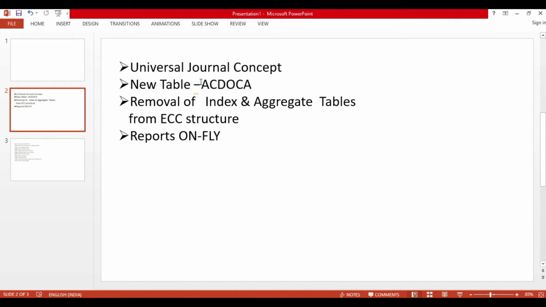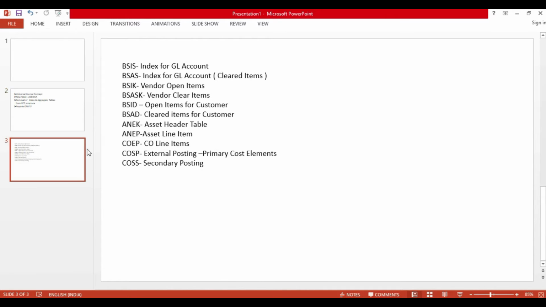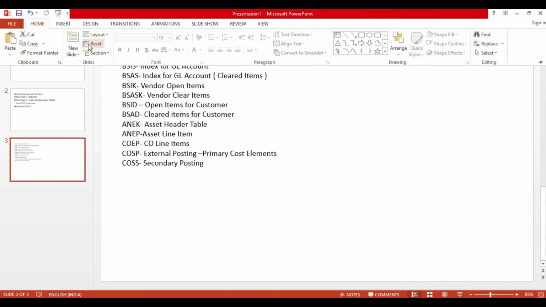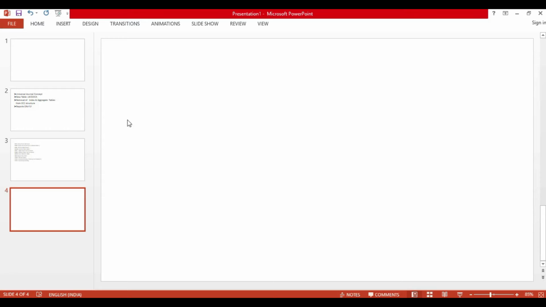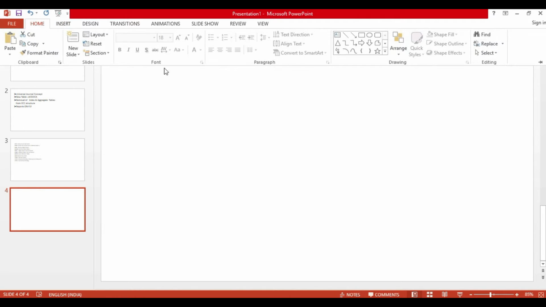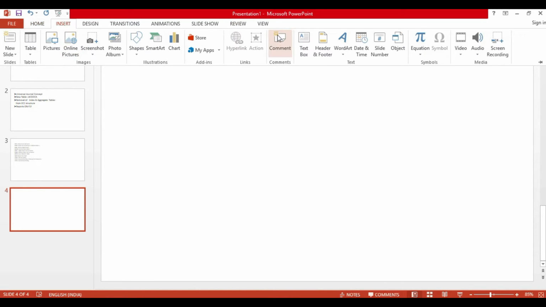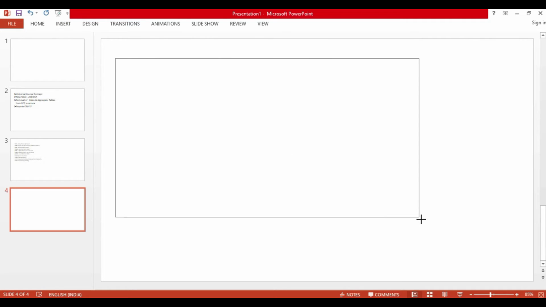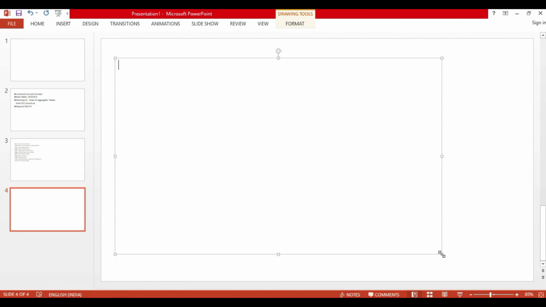what this reconciliation is and why reconciliation is required. Let me take a new slide. Whenever you are posting one entry, I will take one finance posting, and a CO posting.